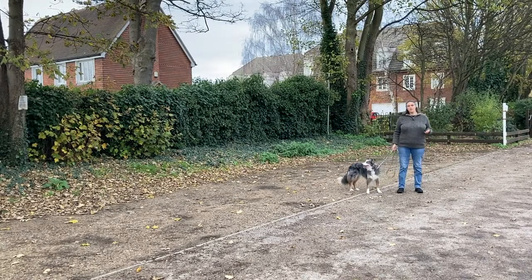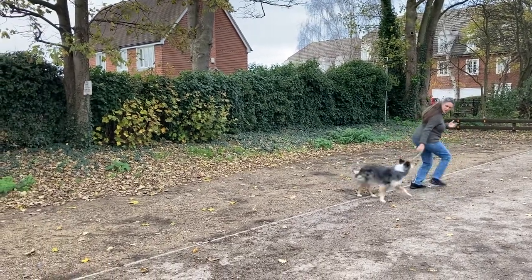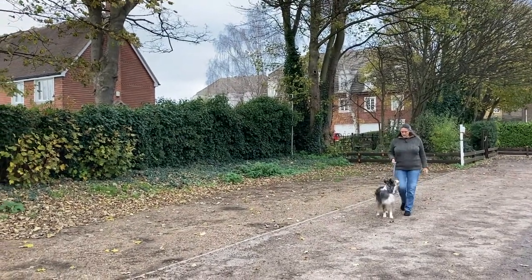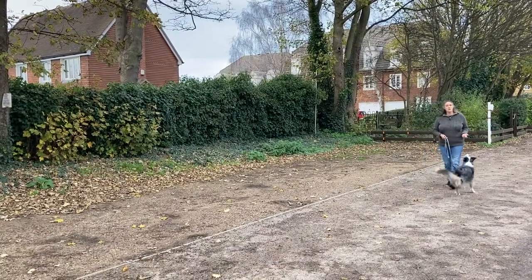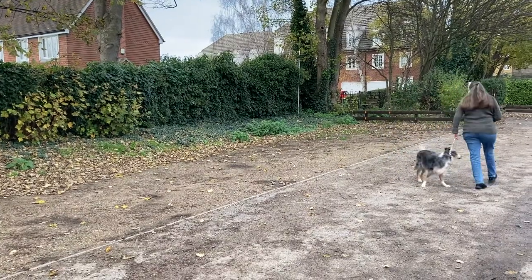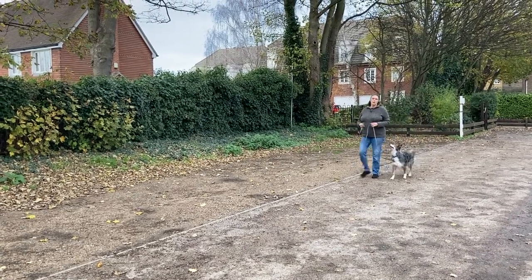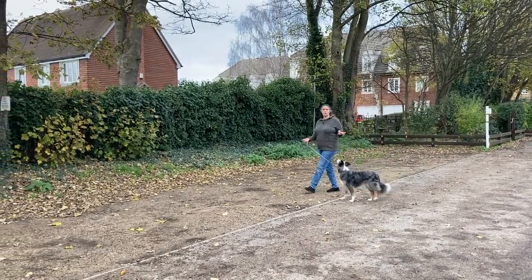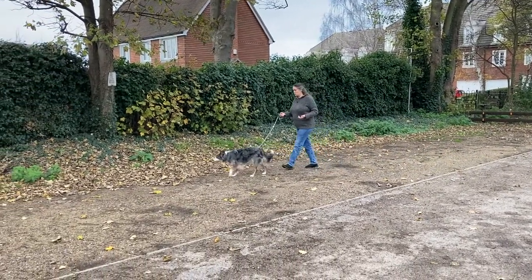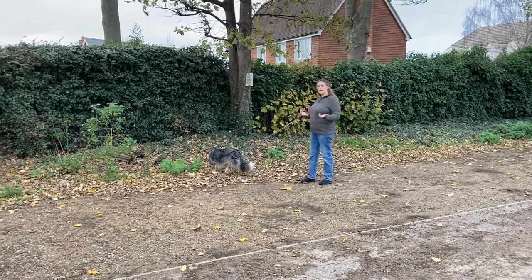One of the things you can do if your dog really isn't paying attention is to speed up, slow down, or suddenly change direction. You can use your kissy noise to ask them to give you their attention back. You can walk backwards. If they're really surging ahead then you can actually walk around the front of them. Can you see that he's actually paying attention a lot more? Most of the time I don't want him to feel he has to pay attention — I want him sniffing, exploring and being a dog. While that lead is loose he knows he's perfectly allowed to do that.